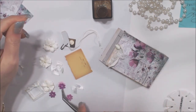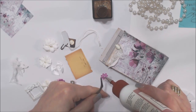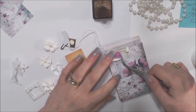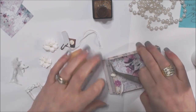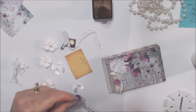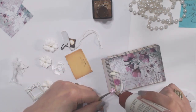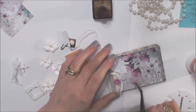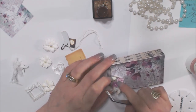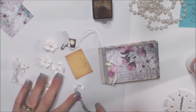Now I want to add some purple flowers here. I use my tweezers and I just put some glue in the middle, and I put it over here. Nice. And we'll add a light one next. And we'll put this guy in here, partially sticking out. Good stuff. Let's add another one to the top.